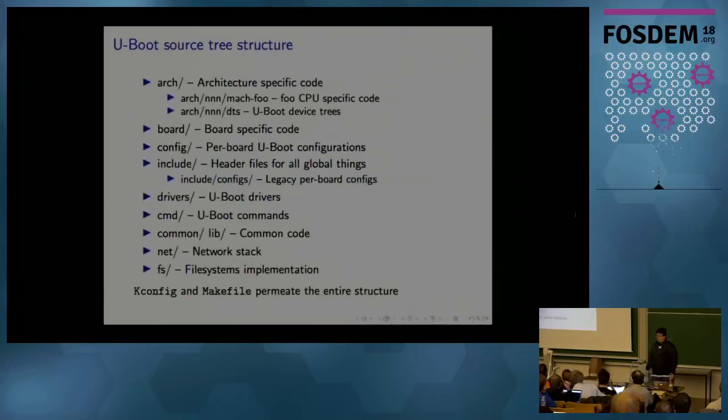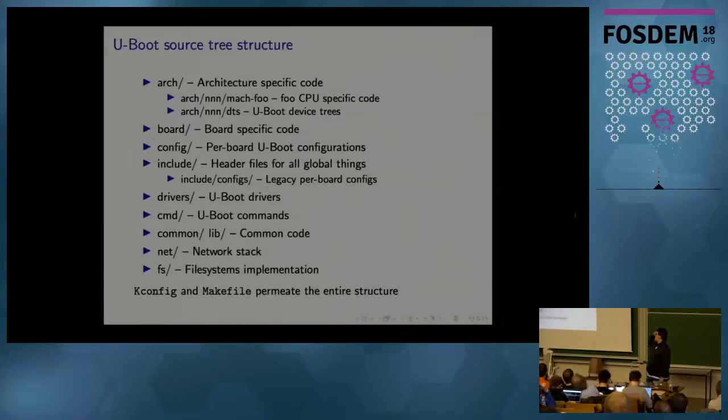Alright, but if you want to do some work on U-Boot besides compiling it, you probably should know where everything fits. So, the hierarchy of the U-Boot source tree: you have the arch directory, where all the architecture-specific stuff goes. So you'll have arch/arm, for example, arch/mips, whatever. That's where the common stuff for that architecture goes.